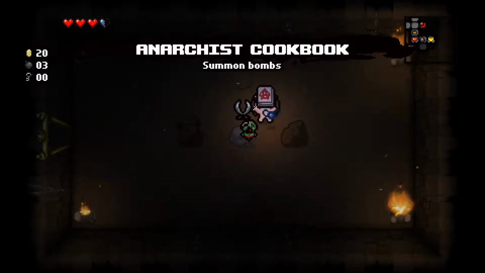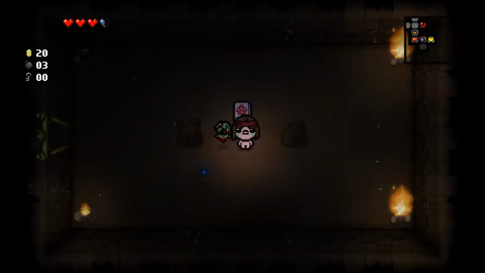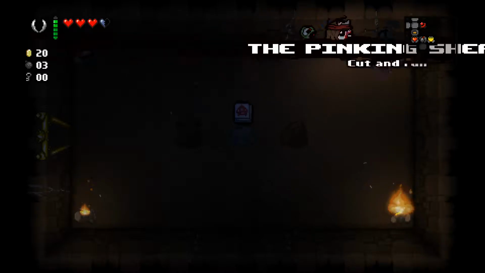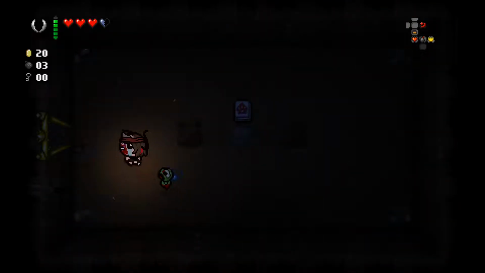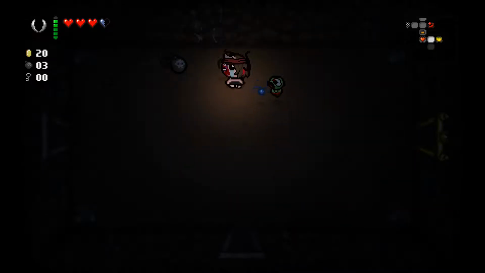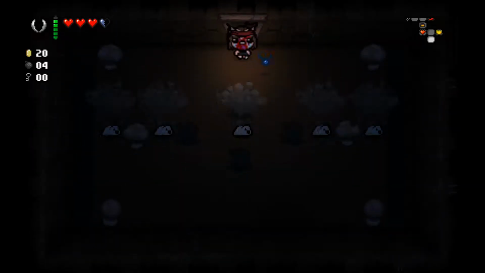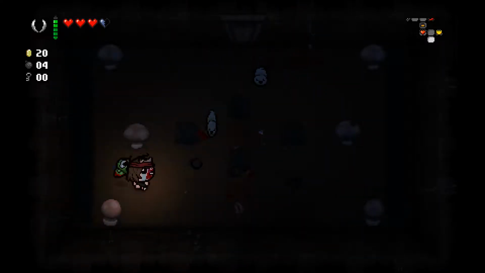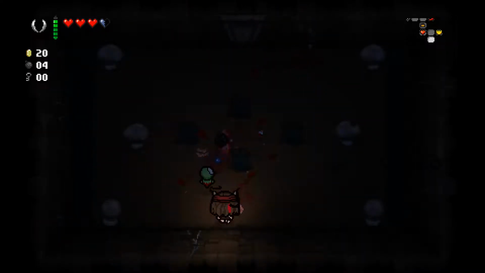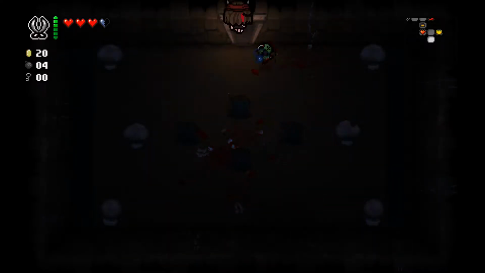So Anarchist Cookbook is still one of the worst items ever. Almost never a good reason to take it, so we're gonna leave that behind. For those of you who aren't in the know, if there's any newer Isaac players watching this, Anarchist Cookbook basically spawns like 7 bombs randomly around the screen, and you usually take damage no matter how hard you try not to. So it's not a very welcome addition.